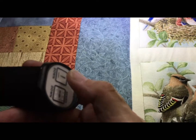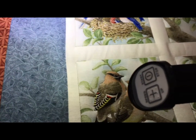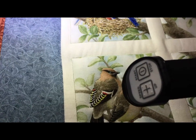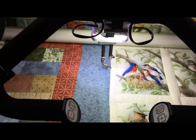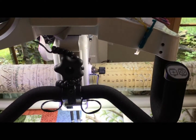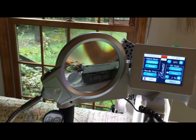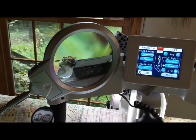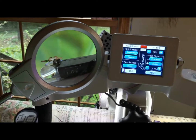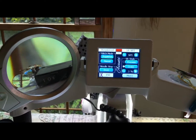It's got buttons to start and stop and move the needle up and down on one side. Start and stop on this side. You can actually change them if you want. It has these lower handles for doing the micro work, which I've been using most of the time. And then when you're doing big patterns, you can use these upper handles. I also have this magnifying glass. It's a lip magnifying glass for when I'm doing teeny tiny things. It's super great, and it was great for practicing so that I could get used to staying on the lines.